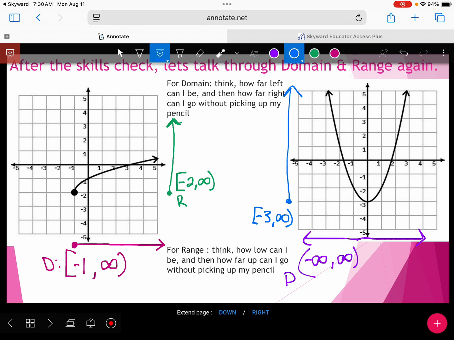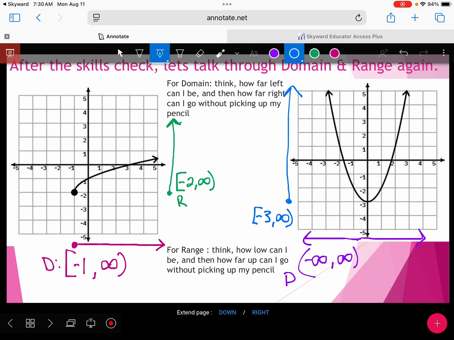Questions on these two? No, I'm going to talk them through a couple times. Yes, dear. We always want to do smallest and then biggest. So it's always going to be negative infinity and then positive infinity. If you have them switched, it's kind of weird. Yeah, it matters. It doesn't mean something different, but it's like doing Yoda speak.